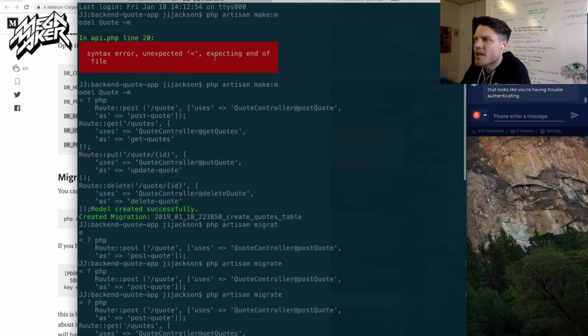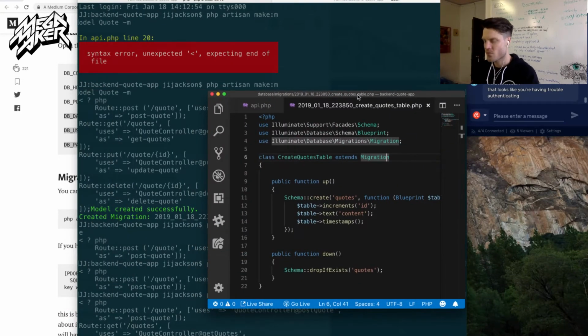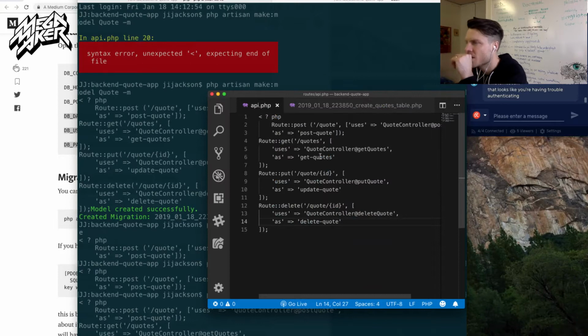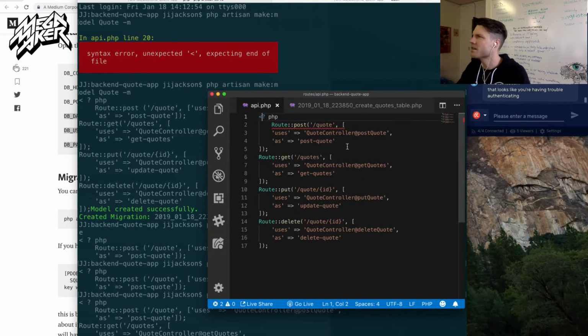There's also an unexpected API. Okay, let's look at this. API.php. You need to remove the space between. There we go.